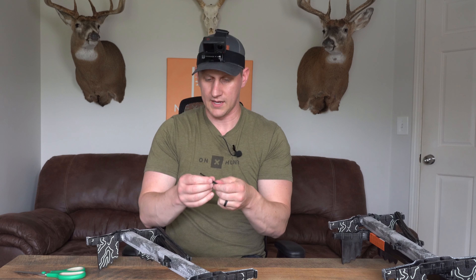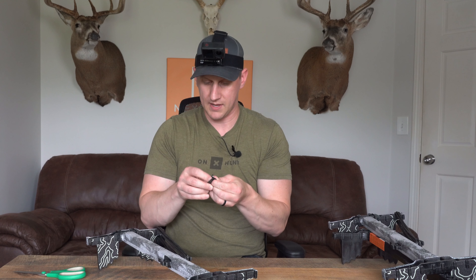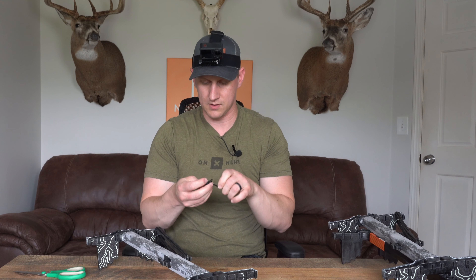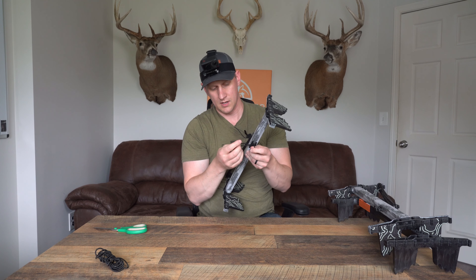I think it looks super cool with the topo lines there. They also have their Stealth Strip kit that is custom cut to fit their sticks, so it's a minimal amount of work when you go to actually install them. And then we're going to talk about how to install bungee loops on the bottom of your stick so that way you can hook them onto your hip with a small carabiner and have them readily available as you ascend the tree. I've got a ton of questions about that. So that's what your sticks are going to look like when it's all said and done — a pretty sexy climbing stick if I do say so myself.